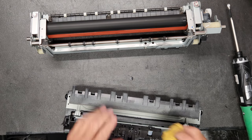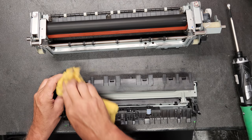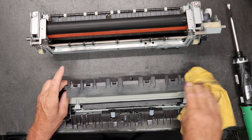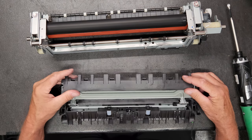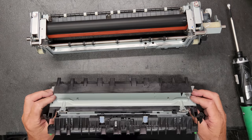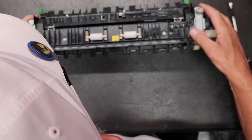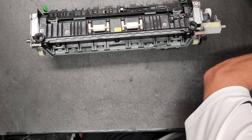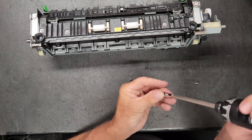When you put this in, sometimes there'll be some toner buildup on this guide right here. If there is, you can actually use acetone or lacquer thinner. Either one works just fine. Believe it or not, it does not melt the plastic unless you leave it on there too long, but I've had no issues with that. This machine, like I say, it was almost a crime to replace this stuff, but it could have stood to be replaced. So there was no need to clean any of that right there.